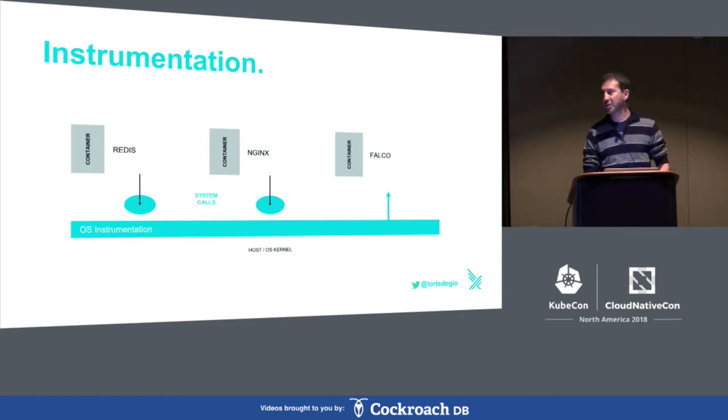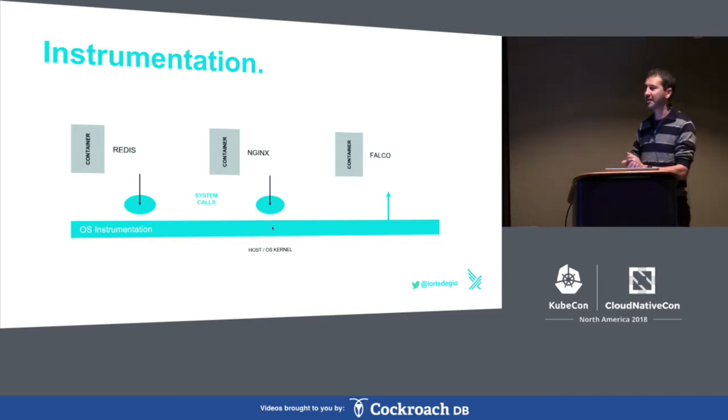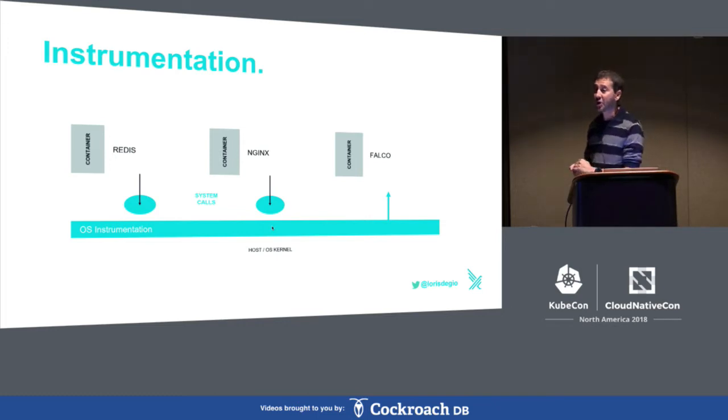How does this interception level work? In practice, as a final user, you just need to run Falco, and you don't worry about that. But under the hood, Falco instruments the system in a couple of different ways. Traditionally, we've done that with a kernel module that is automatically compiled and deployed inside the kernel. More recently, in the last 18 months, we've worked together with the Linux kernel community on an eBPF version of our instrumentation.